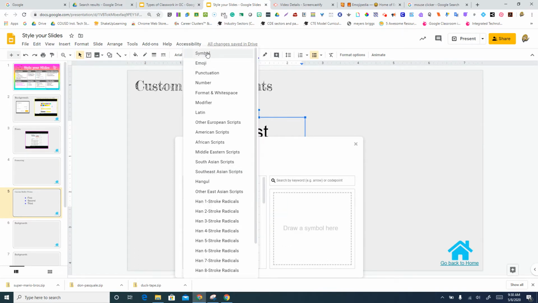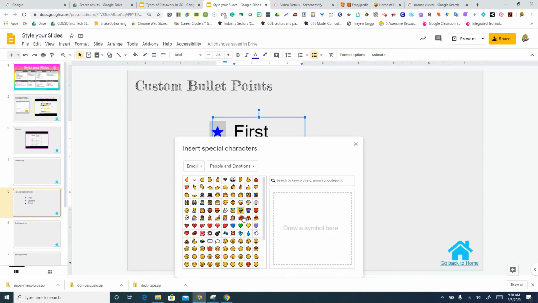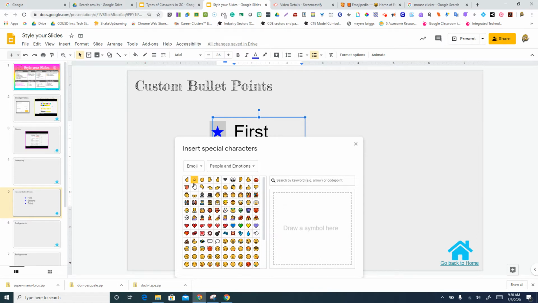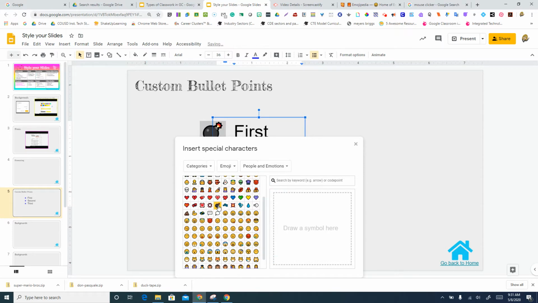I tend to look in a lot of symbols or emojis if you just want to bring up that emoji list and you want to use sort of the explosion symbol, the hot water. It's really fun to use bullets that connect with the theme of what you're talking about. So if you're doing something with water conservation or something, you can use the droplet. Just something fun, thumbs up, eyes, whatever. These could all be actual bullet points that you use. So if I click on it, notice all my bullets in the background just change to this.